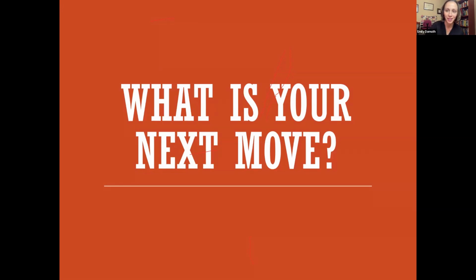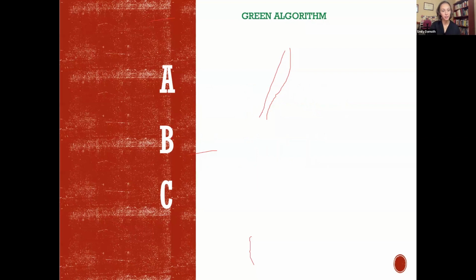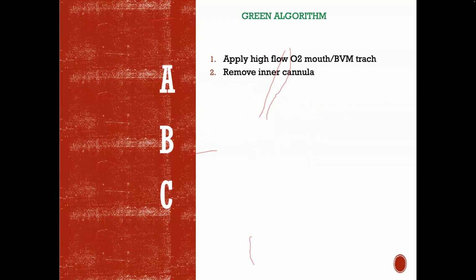Start the algorithm, right? So you want to oxygenate from above and below. And for this guy, we want to use a bag valve mask, so 2 bag valve masks. You start to support him, disconnect him from the vent, you're bagging him. And then the next step. Remove the cannula. Very good. So you pop out that inner cannula, looks clean. And I'm telling you exactly what happened in that scenario. It was totally clean, no issue. What I will say is, I remember what happened. I didn't go in this order. I did not have a smooth approach to this patient, but we did end up removing the cannula. Nothing there. So what's your next step?